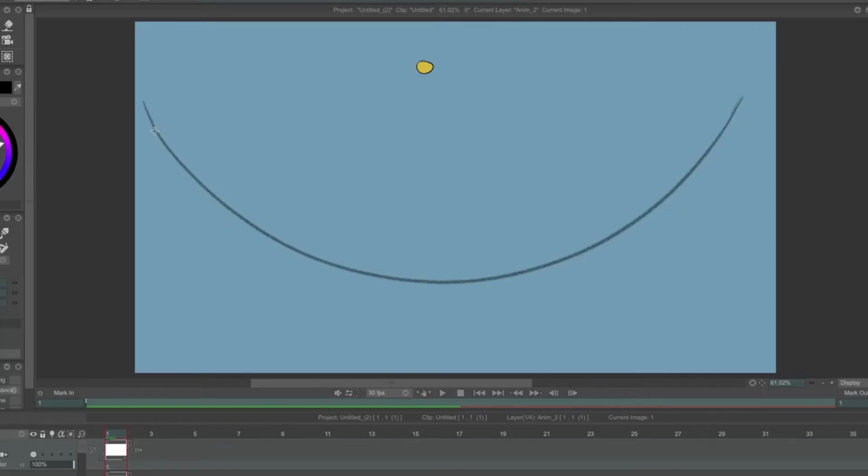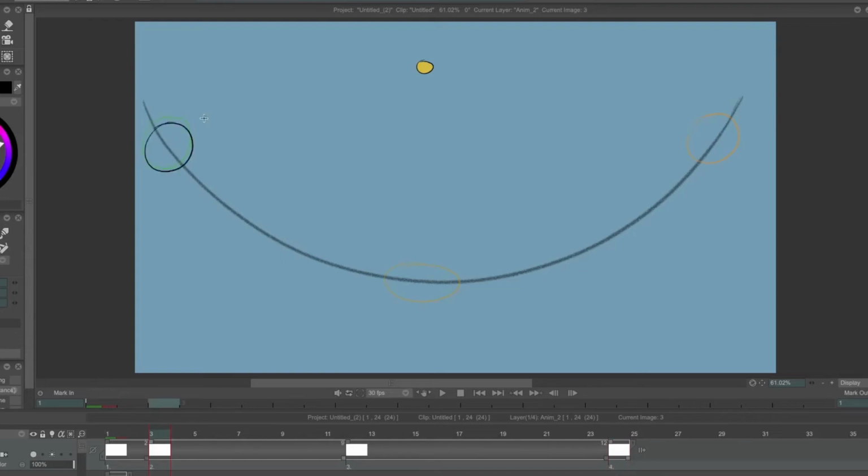Another common exercise that we can use to practice slow in and slow out is the pendulum swing. With a pendulum swing, it is at its fastest when it's at the bottom, since it relies on gravity. The movement is at its slowest right before it comes to a complete stop at either the far right or the far left. In order to demonstrate this principle, I will now walk you through the process of animating a pendulum.